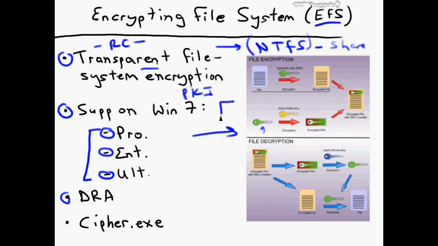What happens is, the first time you go to encrypt a file in Windows Explorer, if you do not have an EFS digital certificate from, say, an Active Directory Certificate Services server, that's really what you want to do in business. If you don't have that, then the first time a file is encrypted on the machine, Windows 7 will generate a self-signed digital certificate and issue it to the user. Now that presents lots and lots of problems.